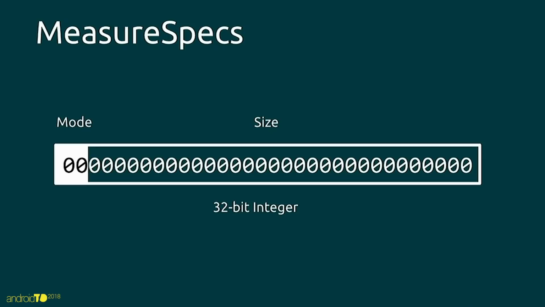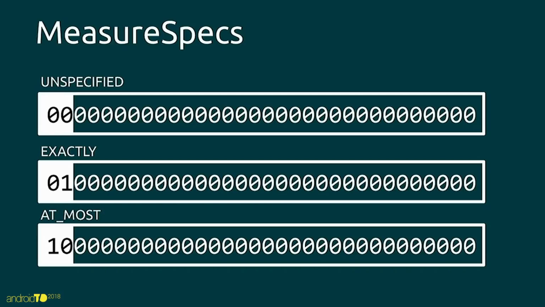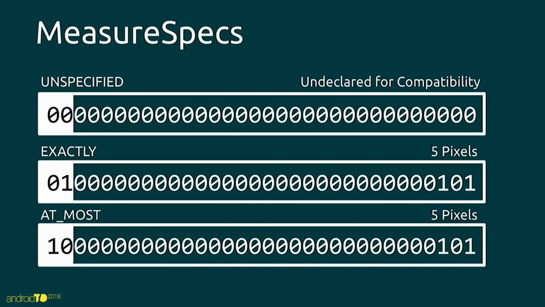So one word I used was MeasureSpec, and this is a way Android communicates sizing requirements from a parent to a child. It's basically just an integer, but it's treated specially in that the top 2 bits are designated to mode, and the remaining are size. Mode can be a series of things. It can be UNSPECIFIED, to basically say from parent view to child view, I don't care how big you are. It can be EXACTLY, saying this is how much space is available, use exactly that. Or it can be AT_MOST, to say this is what's available, use up to that but no more. It gets combined with your physical dimensions, like maybe screen width, and that's how a parent communicates to its child how to measure itself.